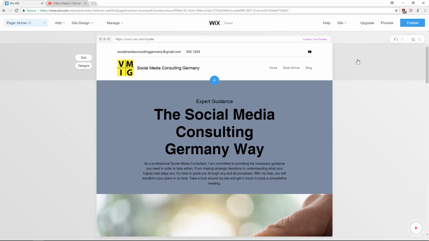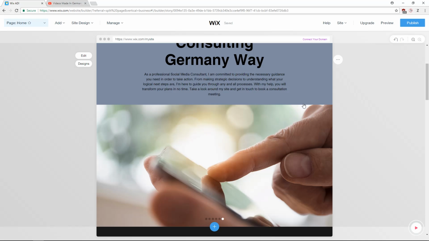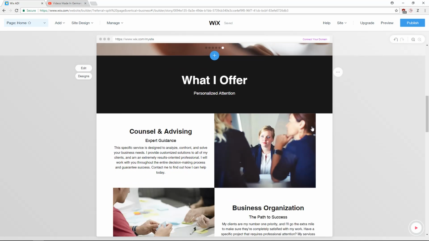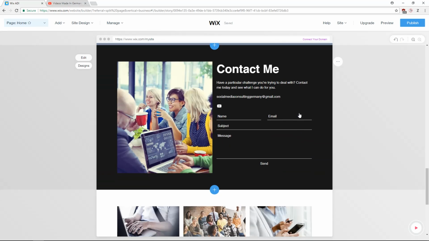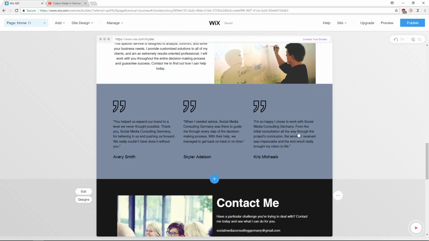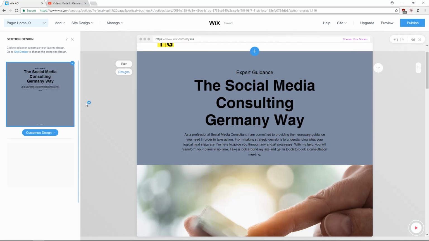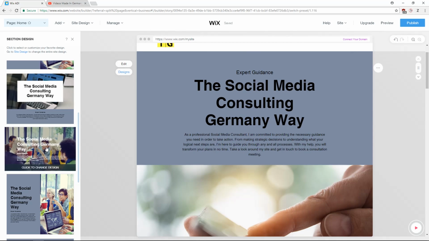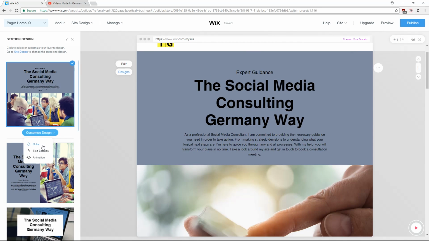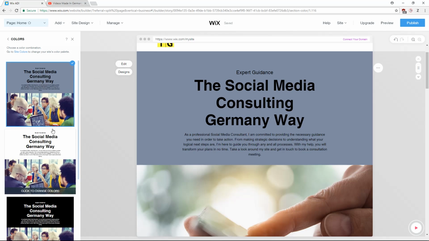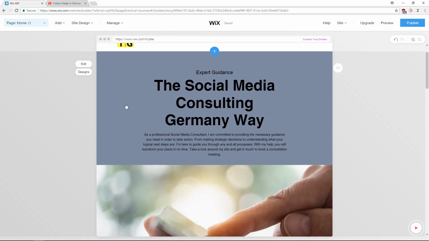Well, sections are these strips that get highlighted when I hover over a different section. As you can see, we have 5 sections, and each section you can easily see that there are lines drawn. So basically in Wix, in the ADI editor, if you want to change the presentation of a section, you go on design and you can choose a different template design or customize the design in depth by choosing the colors or choosing the fonts.